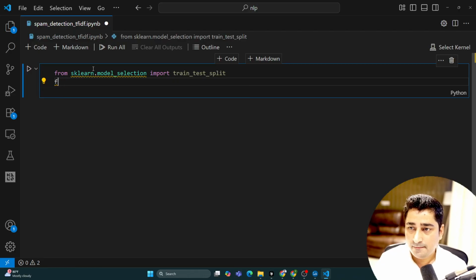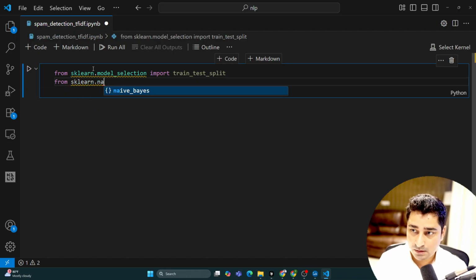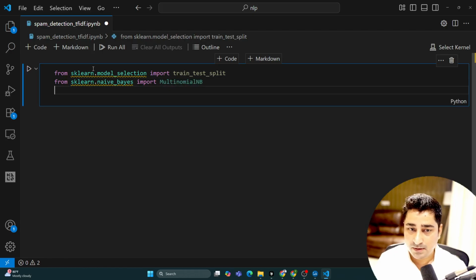Then from sklearn.naive_bayes, import MultinomialNB. Naive Bayes is the classifier which I'm going to use, by the way. And then from sklearn.pipeline, import make_pipeline. Okay, fine. So these are the imports that we have to do.